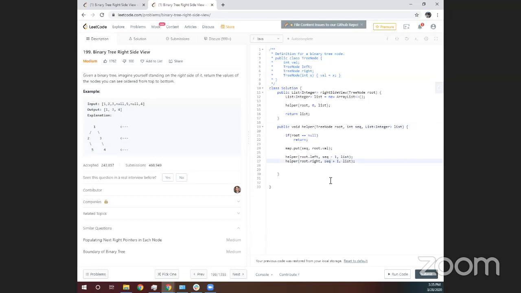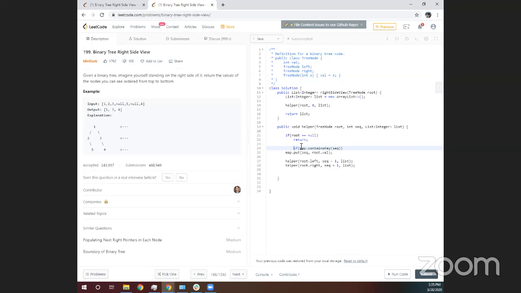Can the sequence repeat? Yes, because if you see, 1 has vertical level 0, then 2 has vertical level -1. Then if you go to 5, 5 also has vertical level 0.